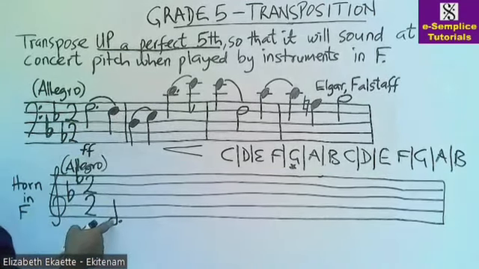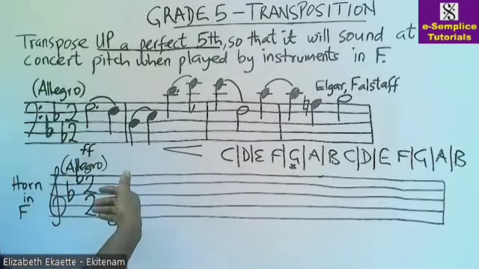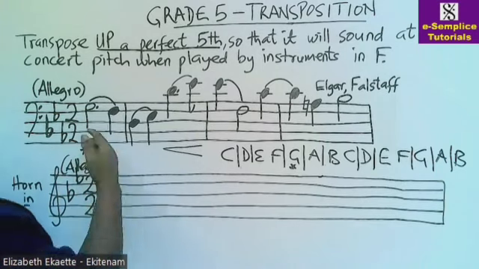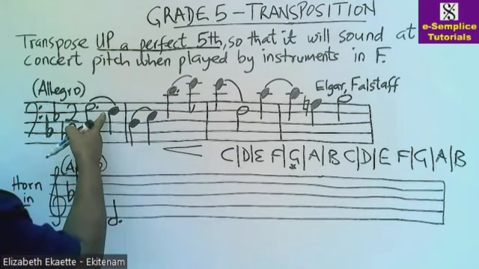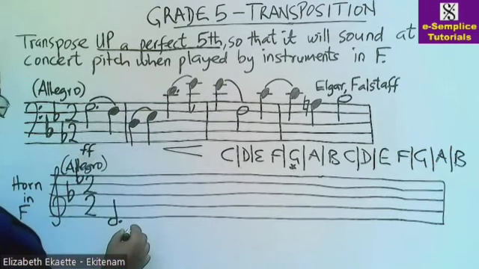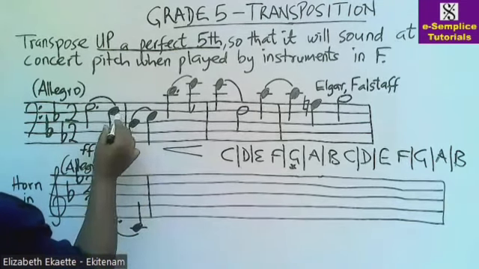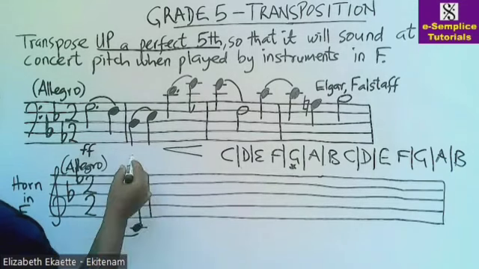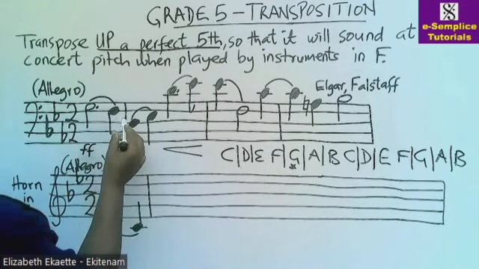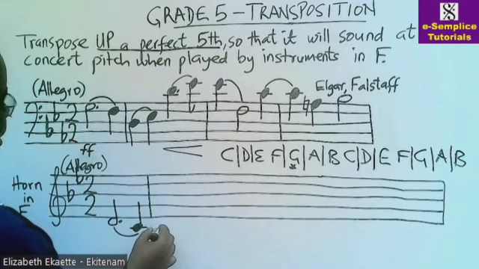Now, when you have established your first note, you can use intervals to move the rest of the notes before you come back to check for the quality of the note. Now, this is a second lower. So a second lower will be here. Then the bar line. Then this is a third lower from the last note. So that's going to be here.